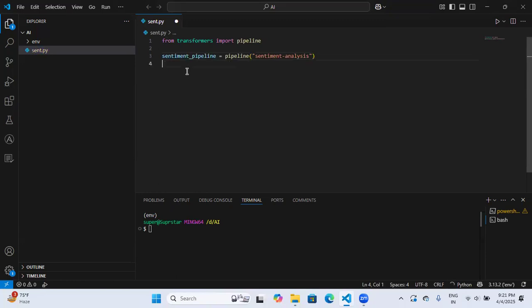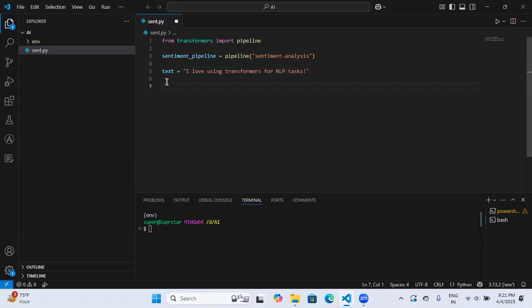So this is the model name. I am calling this model from transformers. And now I'm going to write some text over here. Let me start with the positive one. So this is the positive kind of command, right? I love using transformers for NLP tasks, as I am using NLP, neural networks. That's why I am going to write the same kind of sentence. You can write whatever you want over here.